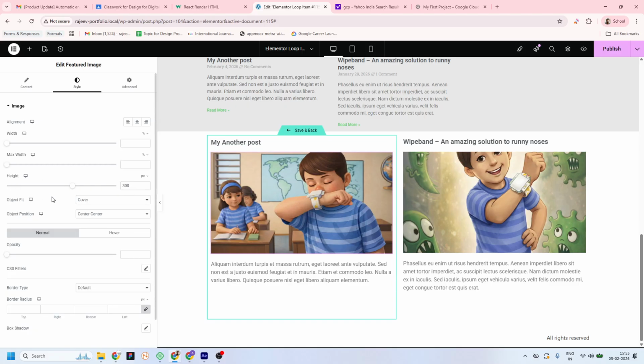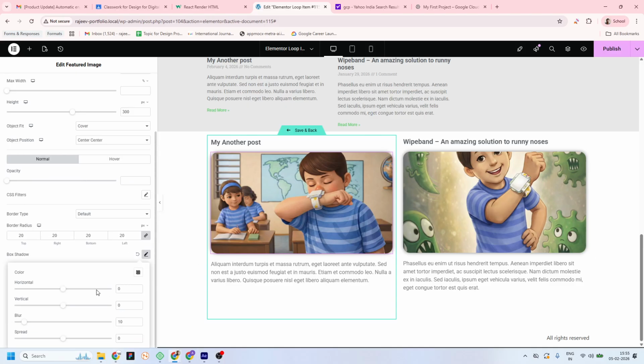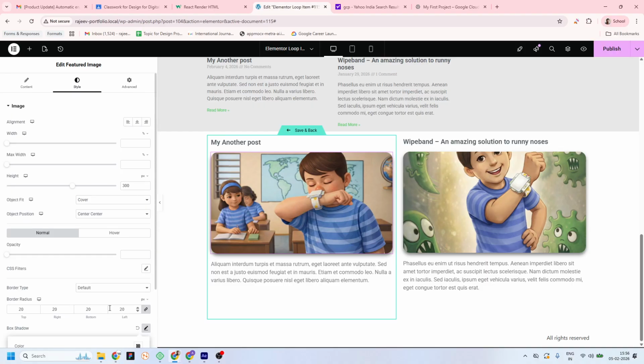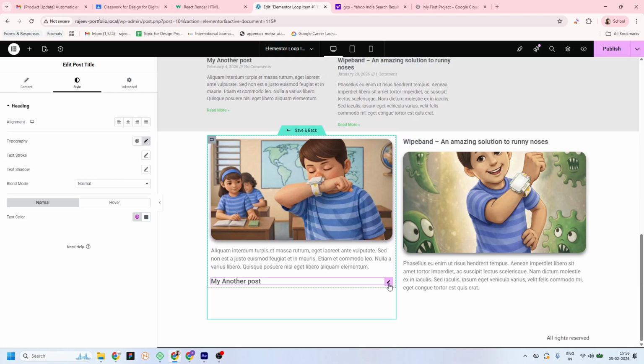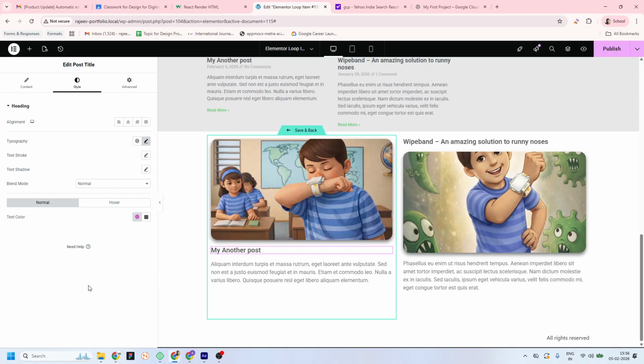Let's optimize the images. Let's add a little border radius to it, and you can also put some shadows if you want, so it looks elevated. I want vertical offset. Yes, and in fact, why not bring this here, just to avoid that issue.